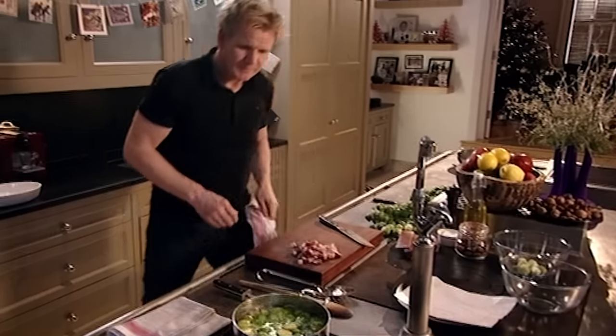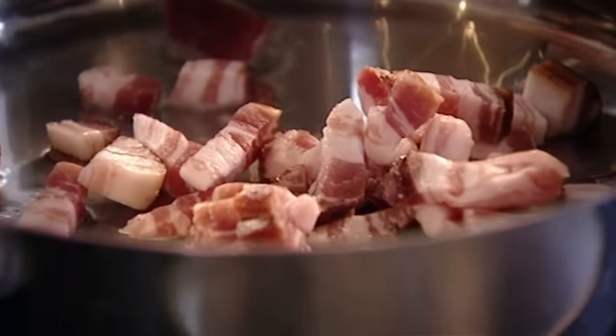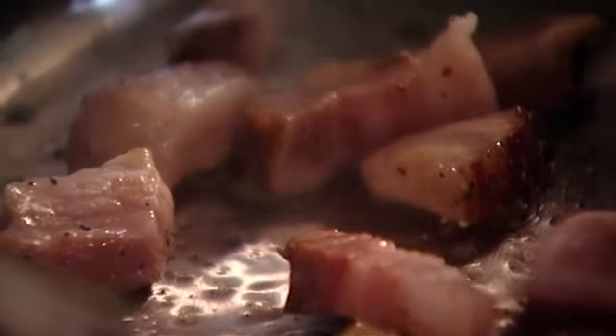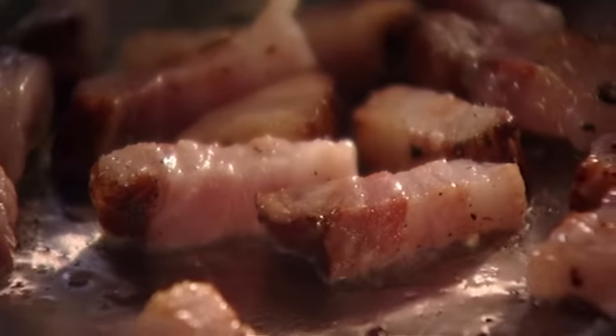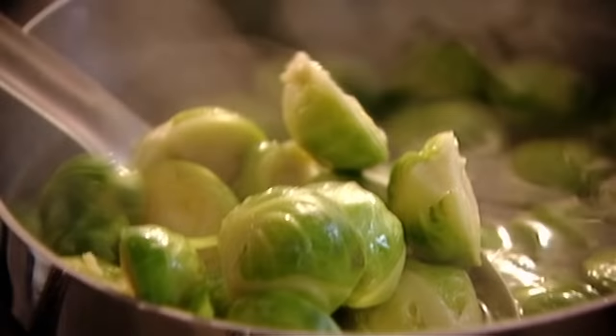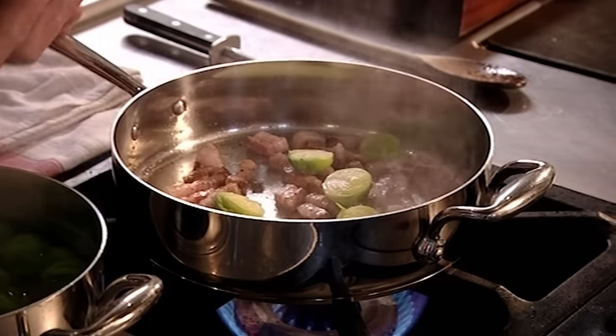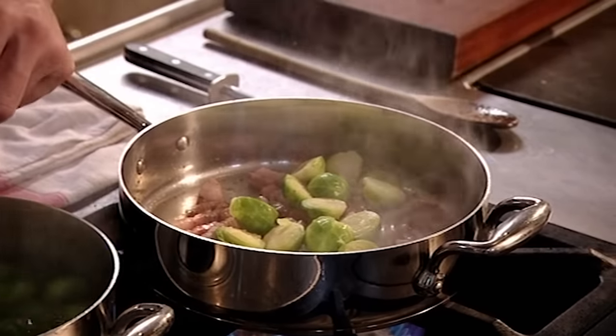Now, hot pan, a teaspoon of olive oil, give it a light seasoning with salt and pepper. As the lardons start to crisp up, take your sprouts out, drain them, sprouts in. Now give that a really nice little toss.